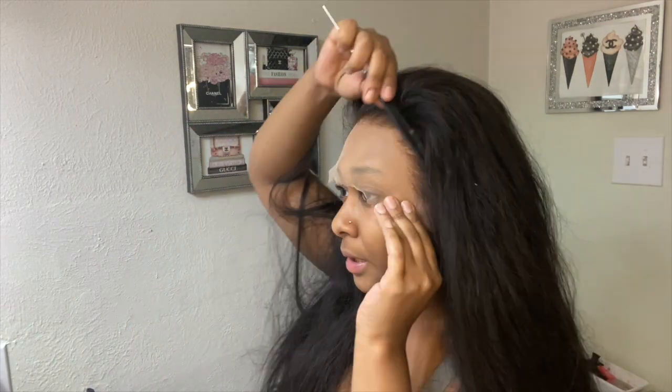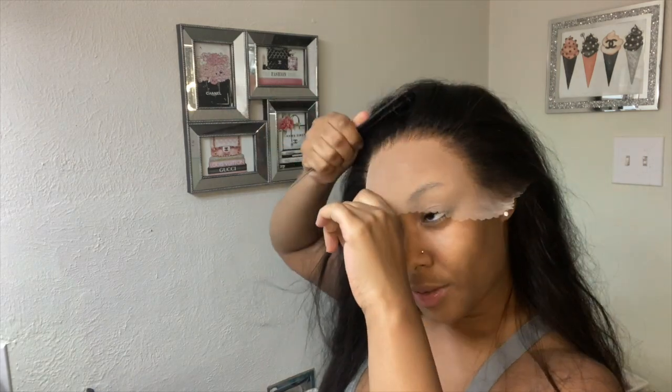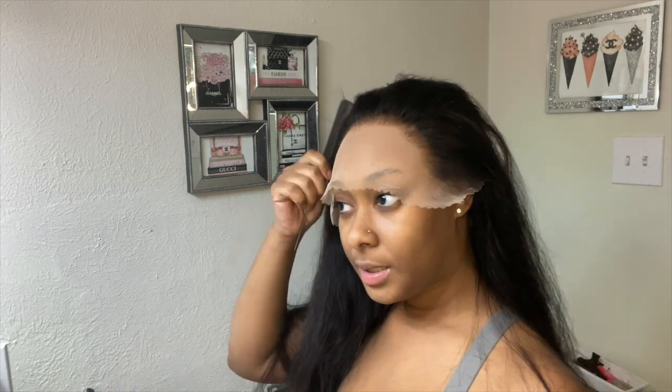I haven't seen myself with dark hair in so long. Y'all, I don't know if I'm doing a side or a middle part yet, but we're about to glue this thing on. I'm about to take my hairspray and spray the hairline right quick, just so I can get my little flyaways out the way, honey. But y'all, I did just have a long middle part, remember? But I did just have a side part with that red too, so. I was thinking about doing a side part with the swoop. I have so many videos coming up, y'all, I'm trying to just think of things to do because I don't want to get boring.